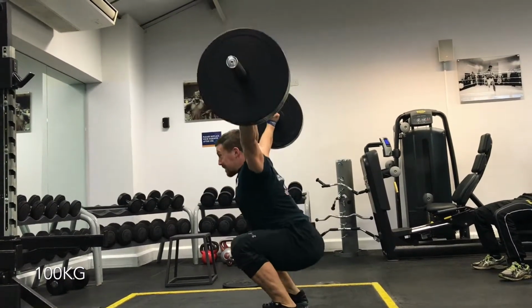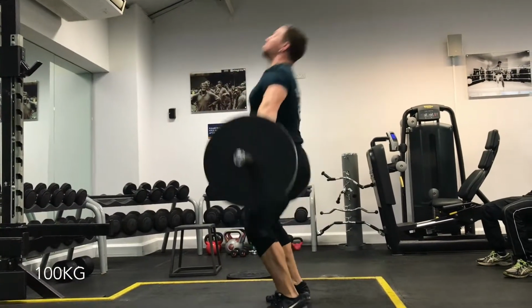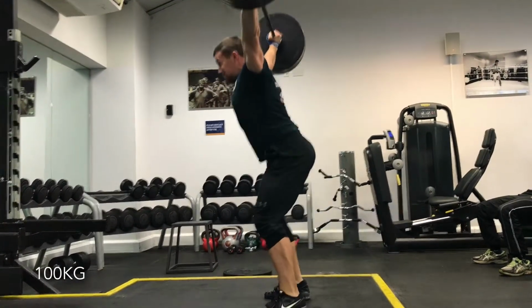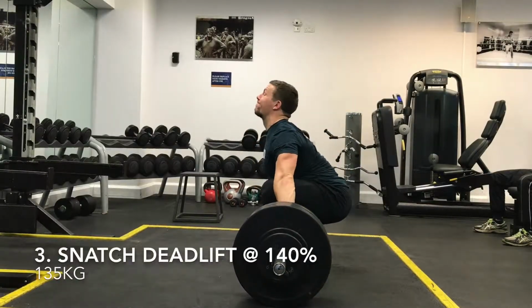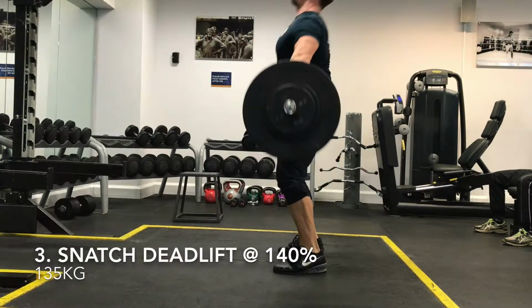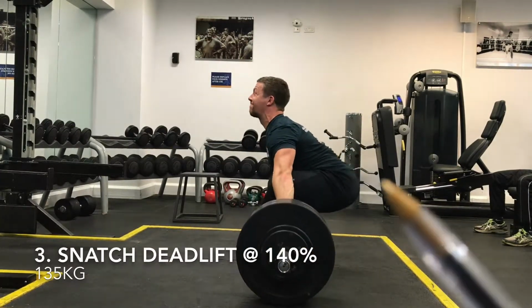It was nice to be able to do, but I still have to keep working on my dropping under the bar. I've got some nice drills to work on that. But it felt really good to get 100 out, and then I just finished up with some snatch deadlifts.